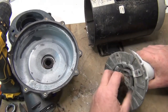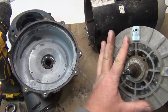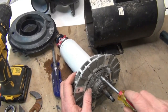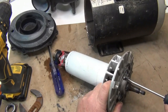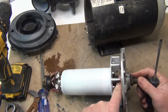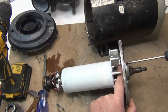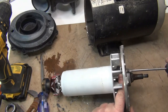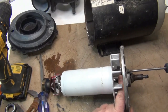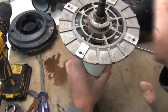We're going to do the bearing too because you can feel it — it's pretty gritty. On this one there's a screw to undo, but you don't have to unscrew it fully — there's a little pin that just moves out of the way because it holds the bearing there. As you turn it, you can see the pin goes back down when you tighten it, so you just want to keep it up.